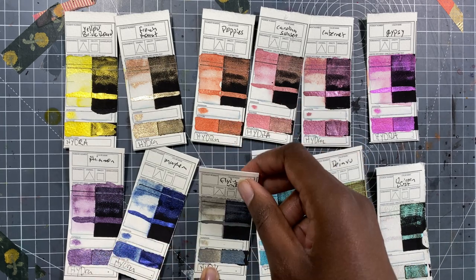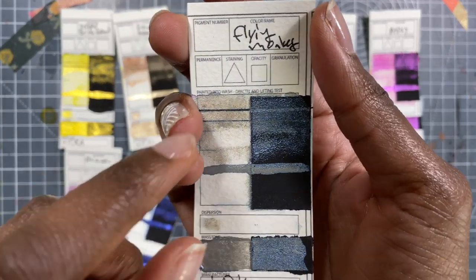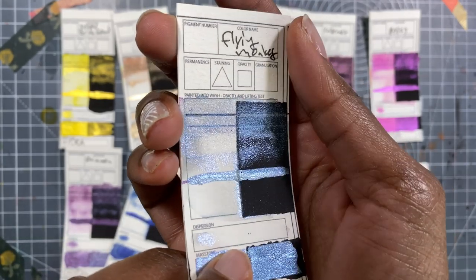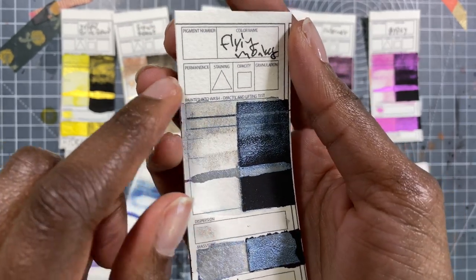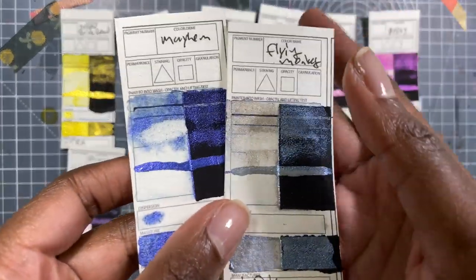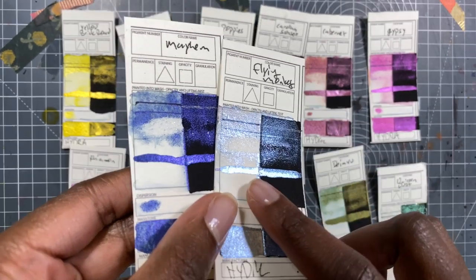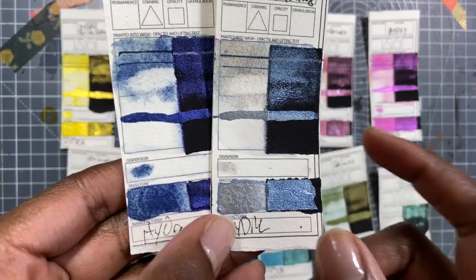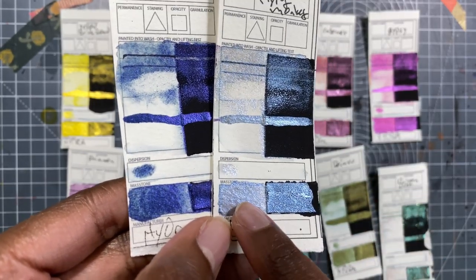The least color payoff that you're gonna get is with Flying Monkey, which appears kind of a gray on the white, but then it's blue on the black, and when you move it, you can see this blue reflection on both sides. That one is obviously the most transparent out of all of them, to see when you compare it to something like Mayhem. But even this, when you allow it to soak in some water, it gets really nice and opaque. On the first wash in water, it's not so opaque, but you can see it there even.